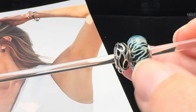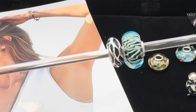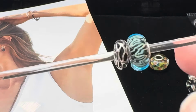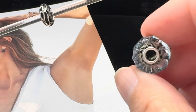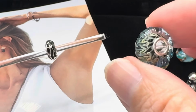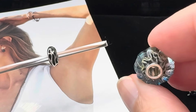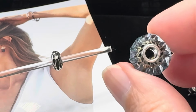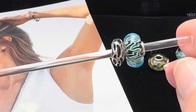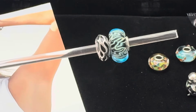It's almost like, to me, the zigzags, I almost feel they have a greenish cast, or maybe it's more beige or taupe, but I don't know. To me, it feels like there's a slight greenish cast to it, and of course there's the black, and then the glass itself is carved and fluted and a blue color. You can see all that wave pattern or brain pattern, so to speak, is at the core. And then the blue cast that you see is coming from the glass. And with this being carved glass, I think it's going to be so fun to use. Definitely going to add some interest to a bracelet design. So that is Tranquil Lagoon.